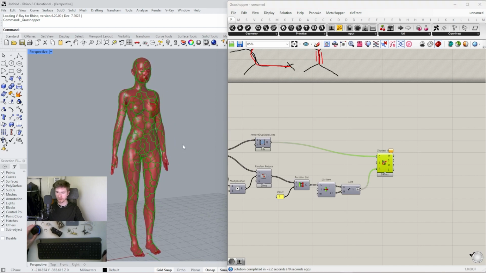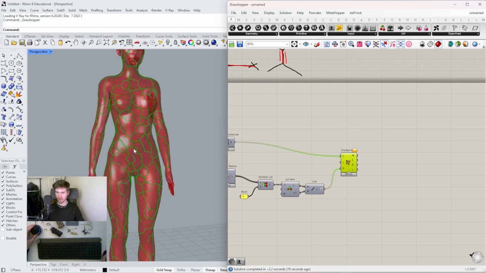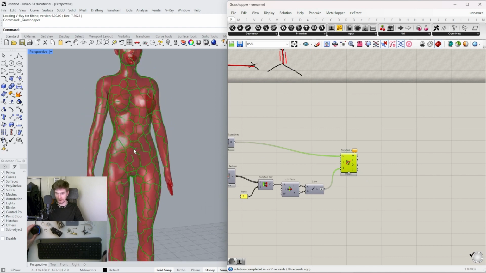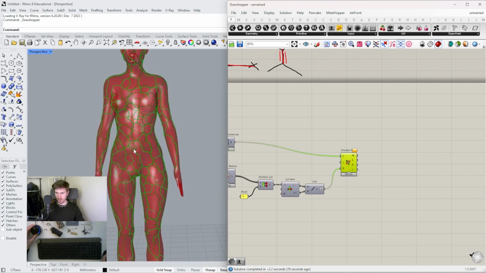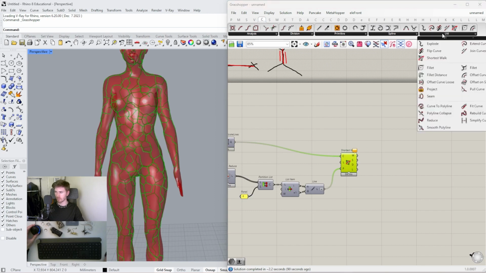Okay, so after this, we can clean up these lines a little bit more. Right now, they're pretty jagged as they're following the Voronoi grid exactly, which we want to try to get as far away from the Voronoi cell aesthetic as possible. It's just very overused, and there's a lot of components that we can use in Grasshopper to make it a little bit more unique. One of those being a lot of the options in the curve utilities.